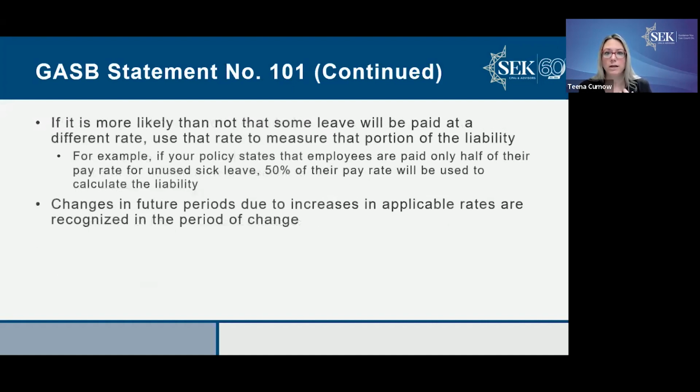Also, if it's more likely that the leave will be paid out at a different rate, you want to use that different rate to measure the liability. A perfect example of that is if your policy states that sick leave is accrued, but when it's paid out at half the rate of the employee, then you would use half of that employee's rate to calculate the liability. You wouldn't be recording it at 100% because that's not what you would be paying out based on your policy. And any changes that happen throughout each year to the rates or the number of days that we paid out, whatever the case may be, that's recognized in the period of change.